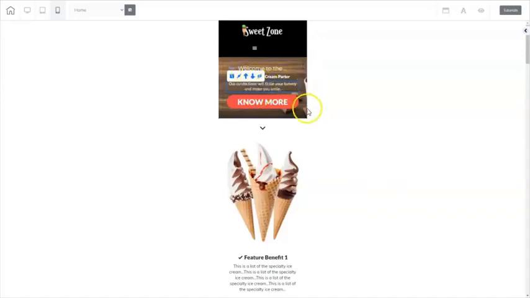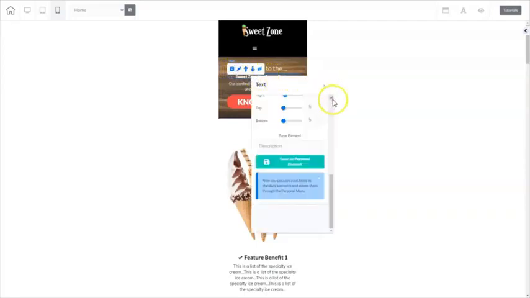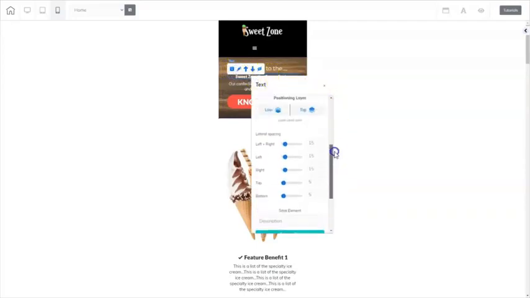You can see in this next panel, we have one panel, but it has this text box stacked on top of this text field, stacked upon this text field, and then the button. Now, this Sweet Zone ice cream parlor really should be a little larger, so I can edit this element, and let's go ahead and increase the size of that text.